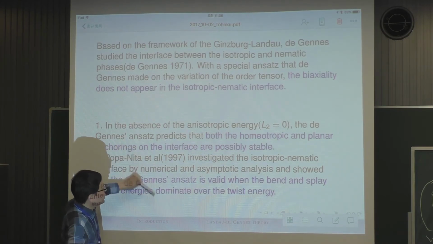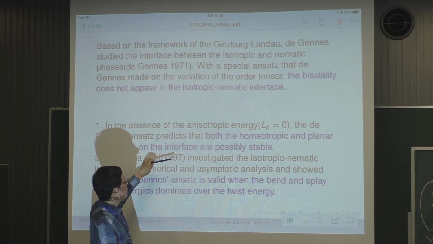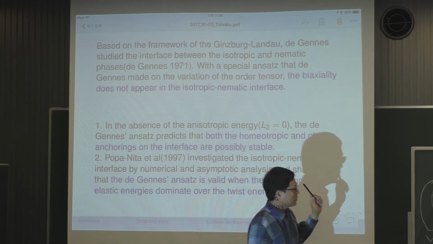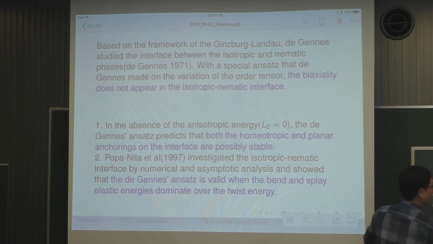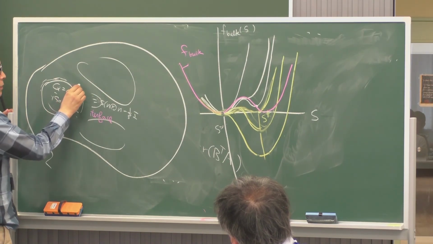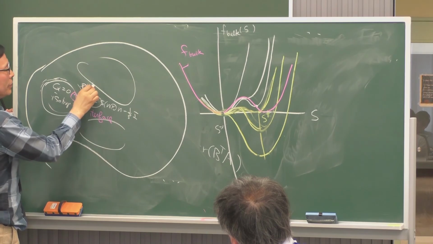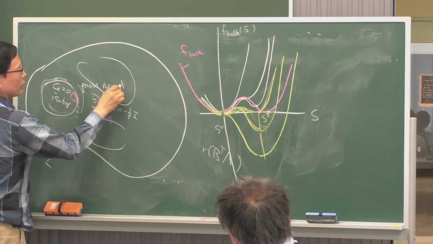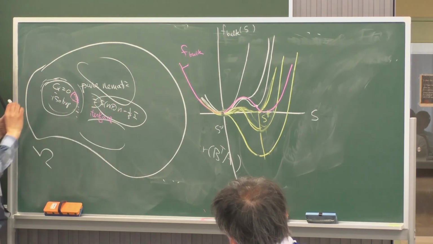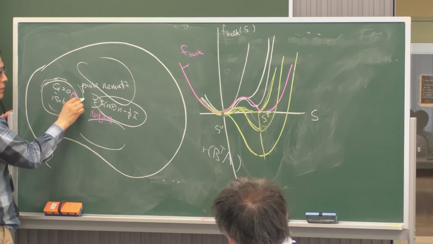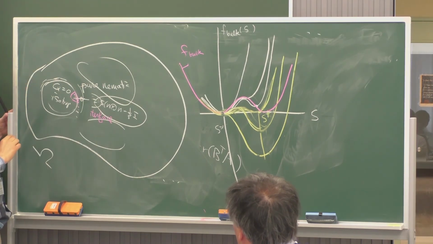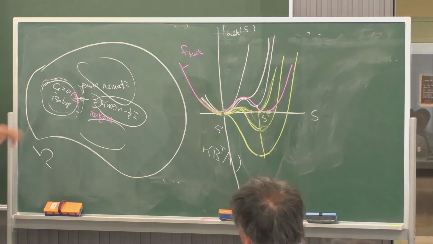But in his case, he didn't consider the biaxial regions. These days it has been observed that in some cases you have a certain area interface. You have around here pure nematic. What I'm saying, pure nematic is actually pure uniaxial. But at the interface here, between here, there's some region where Q has 3 distinct eigenvalues. This is one of the mathematical things we want to prove.